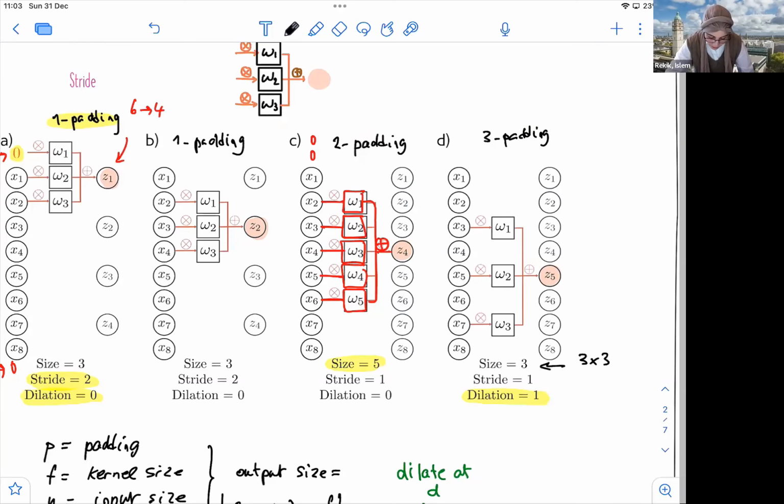So here somehow we have missed 2 values. If we have a dilation of 1, then in this example, the kernel size has become 1, 2, 3, 4, 5. So it's 3 plus 2 times the dilation, if we call it D.